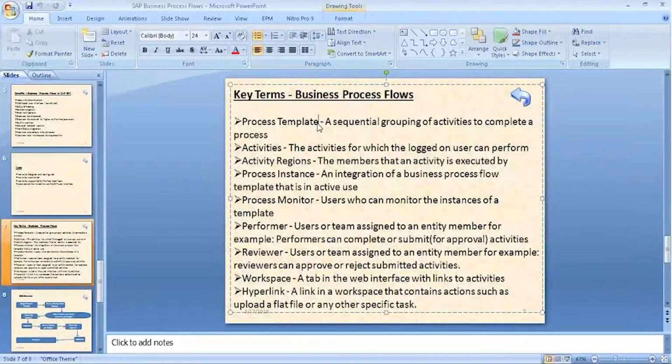And these are monitored. Once we create these process templates, activities, and all these things, we see them in a process monitor.